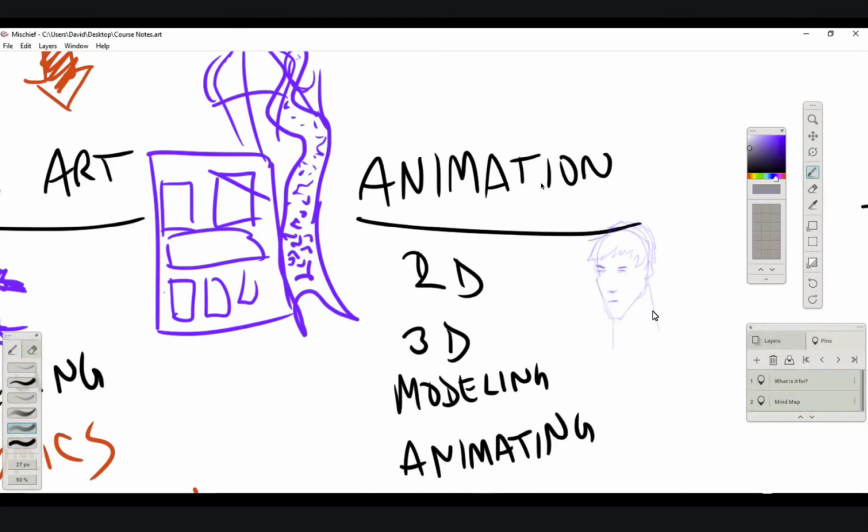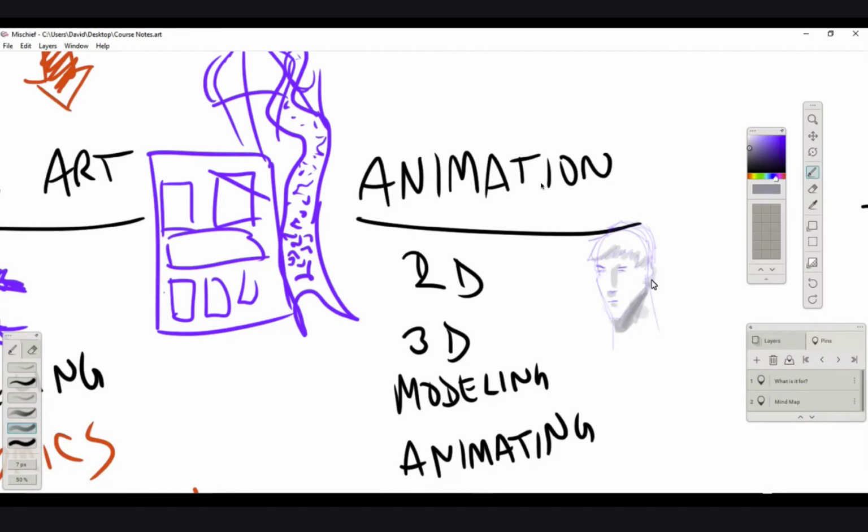Let's try this again. So you'll see things are very simplistic with shadow in animation because you have to keep drawing over and over and over again. So you're not really going to be getting a high level of detail.